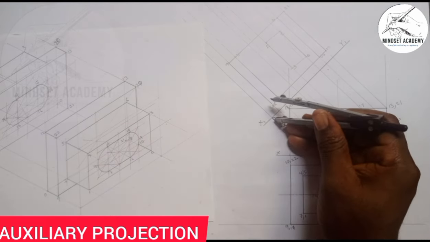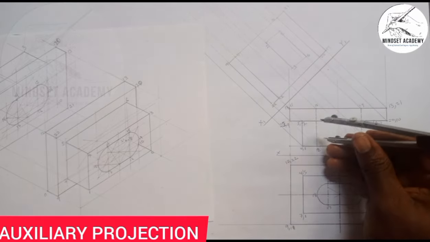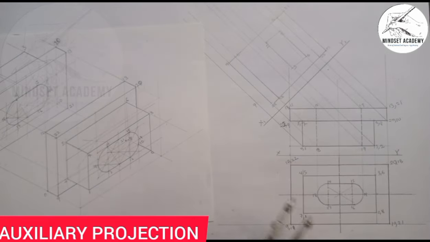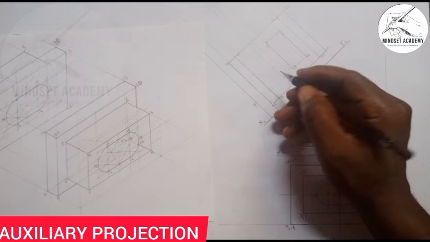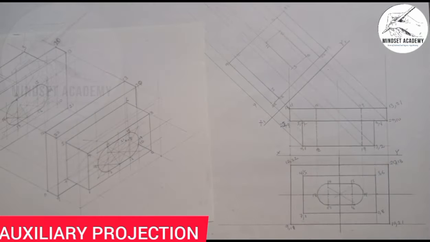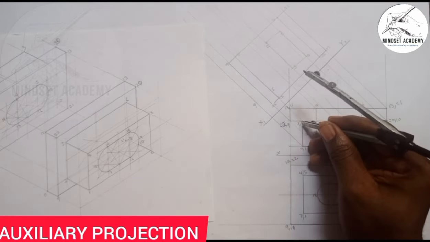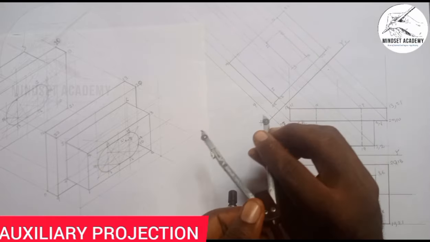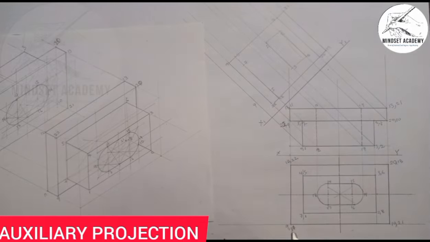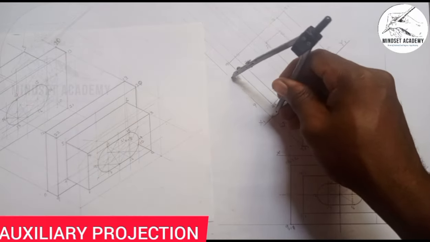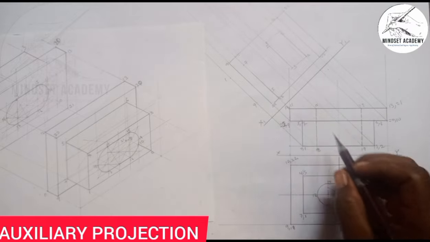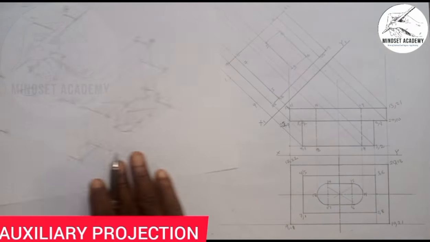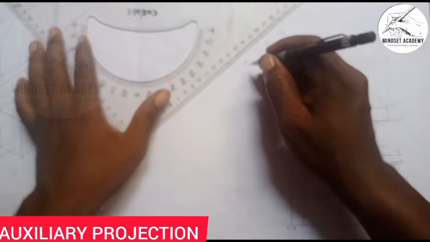I'll go to where 4 is. I'll mark. That's 4. Then I'll go to where 5 is. I'll mark. That's 5. Right? Come again from that same point to 7,1. I'll go to where 7 is, trace it to this line, I'll mark. That is 7. Then the main one, I'll come to where 1 is, same point. And this is 1. So 4,1 is together. From here to here together, then 1,7 is connected, so they're all on the same straight line. So I'll just join them together this way.